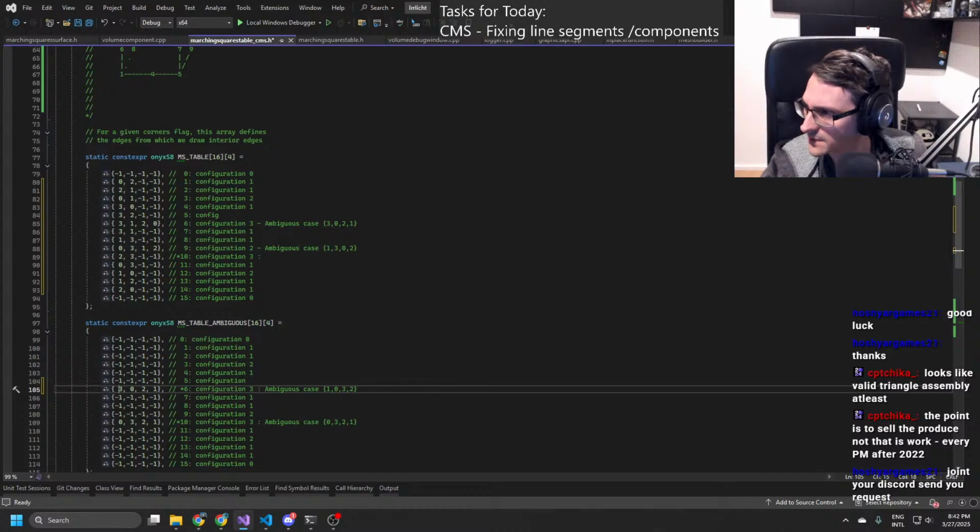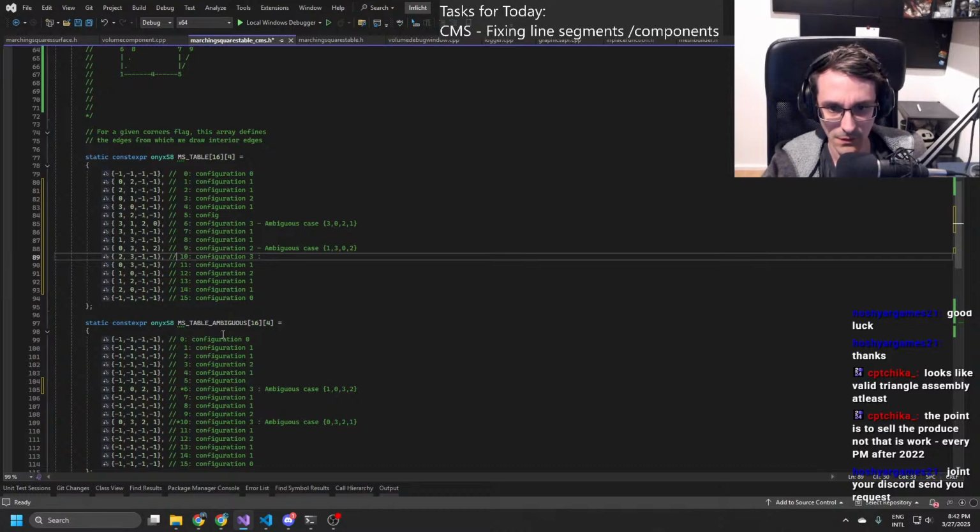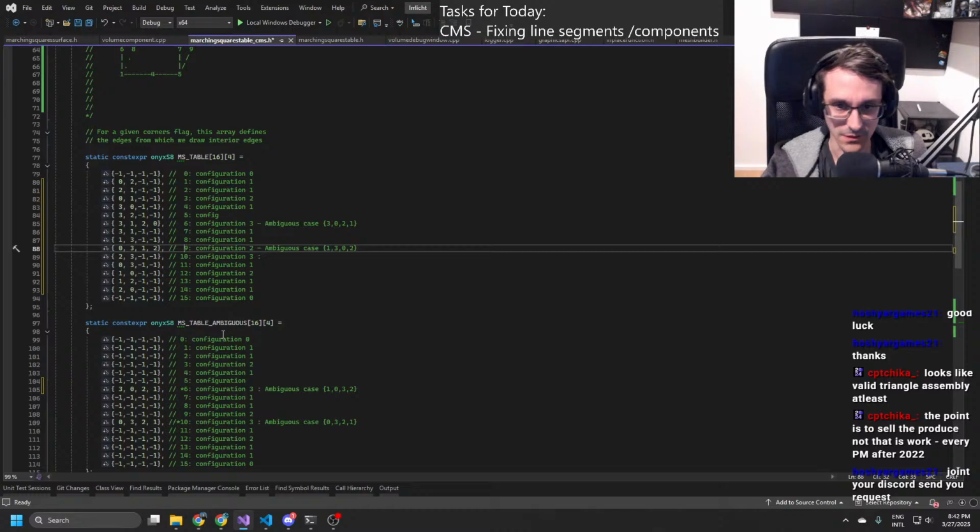Do you have the ambiguous cases here somewhere? I just do it manually or what? Okay. And then here, that's not configuration 10 anymore, right? This is the ambiguous one now. 9.